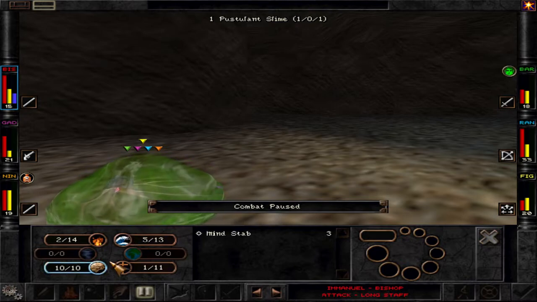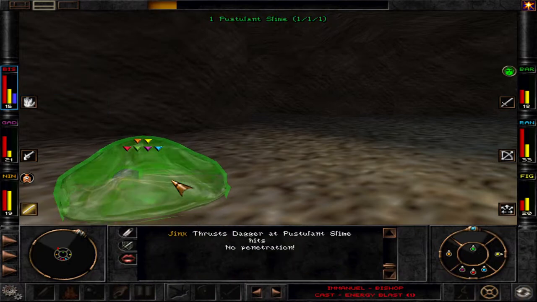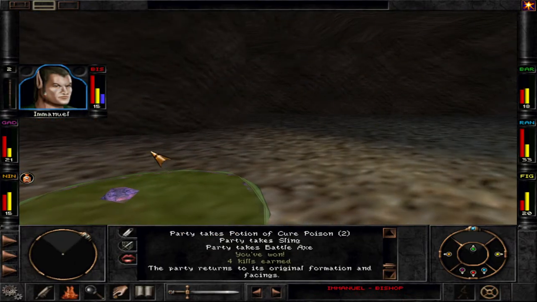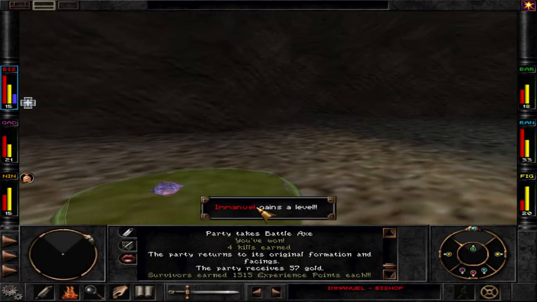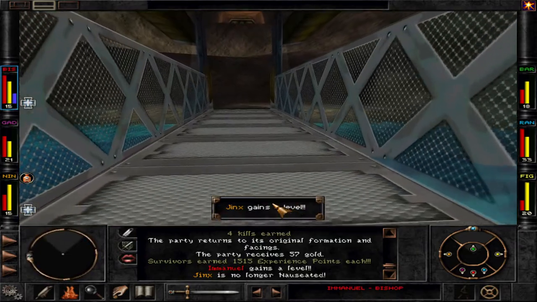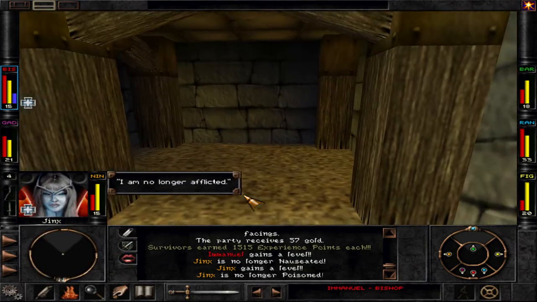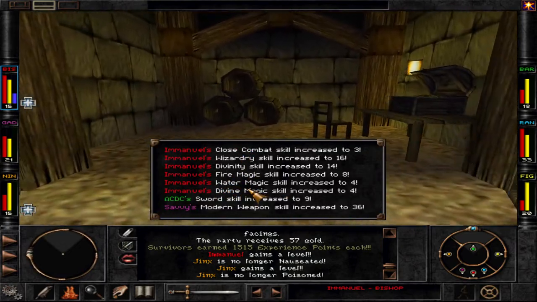Let's see what we can do again. Maybe use a little bit of an energy blast. Right then. That's green, so it should be a safe use. Nice. We did it! That gives us a lot of hit points. A lot of experience points. True happiness comes only through meditation. We're just gonna flee down here. As you can see, we have a lot of level ups from that tough fight.